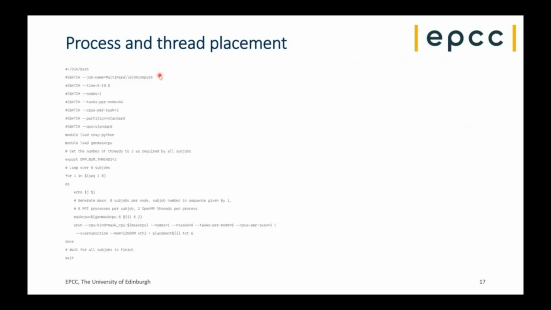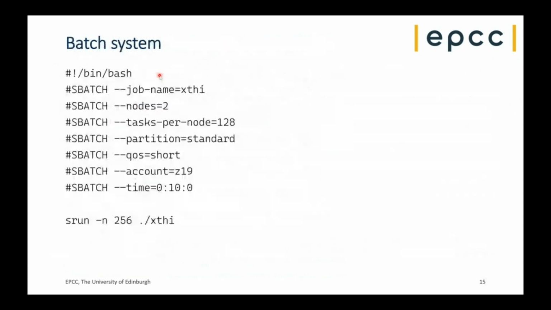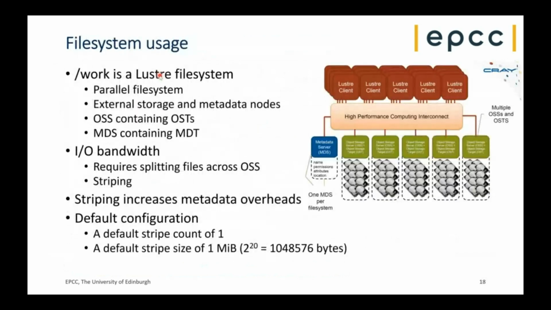So that's the compute side of things and submitting jobs to the compute side of things. The other part of the system which can have variable performance impacts, where you can optimize or damage the performance of your applications, is the file system side. As you'll recall, we've already discussed that at the moment, the main high performance file system is this work file system. It's something called a Lustre file system. So Lustre is a large scale parallel file system.